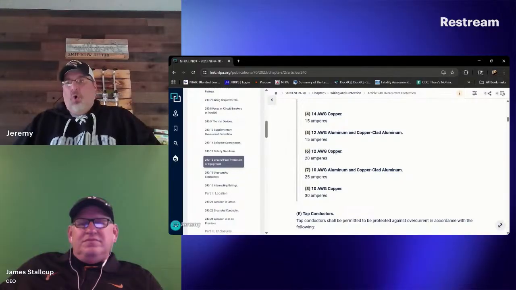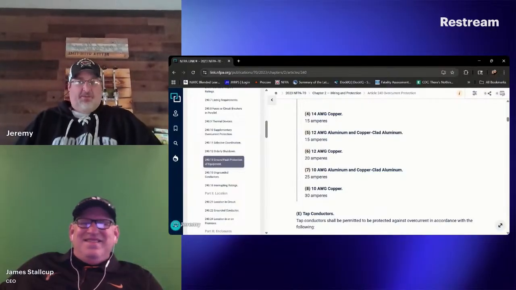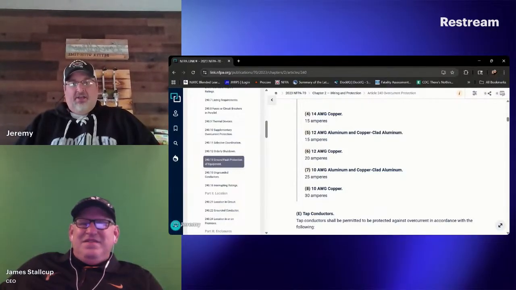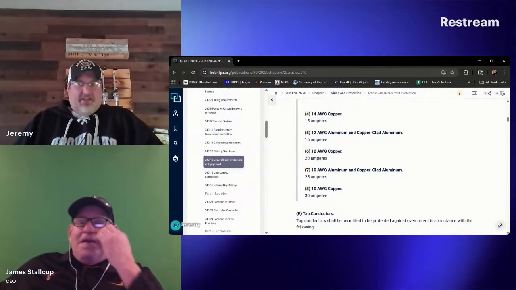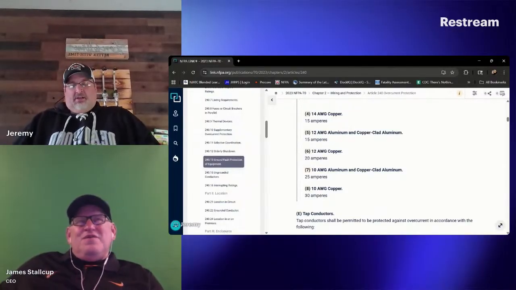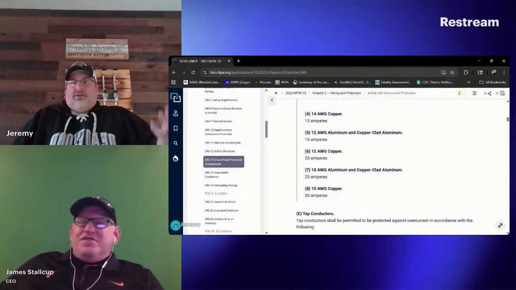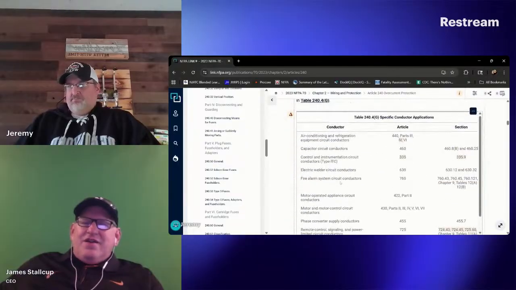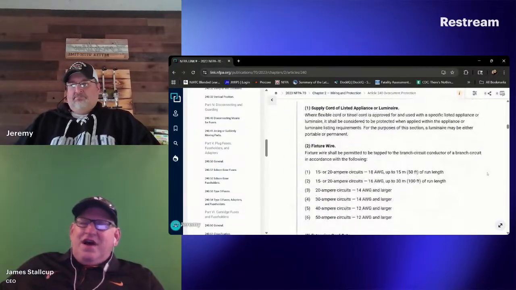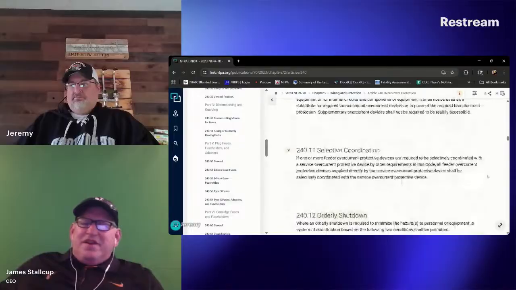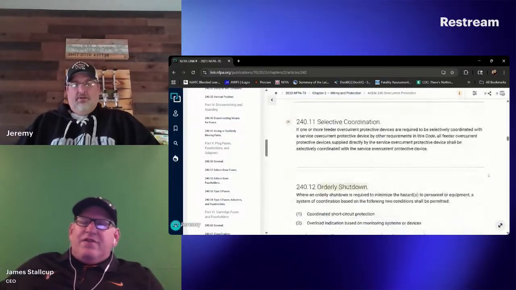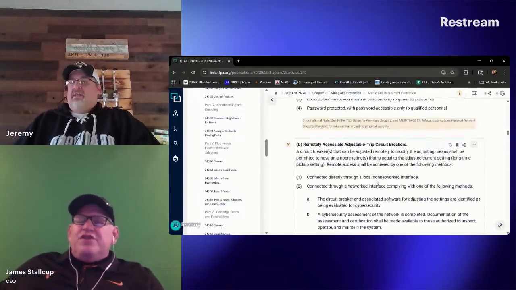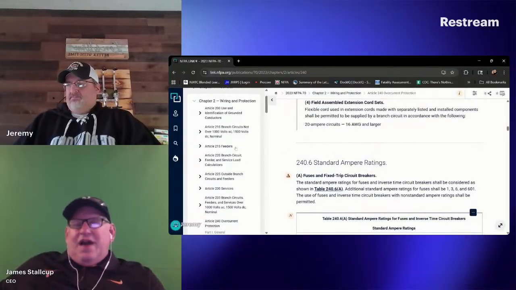So you can't just ignore the language in 215.3 that says the overcurrent device shall be at least 125% of the continuous load plus the noncontinuous. Why do you think that's in there? You know what's amazing about this? If I calculate anything at 800 amps, I go up to the next standard size. Automatically, it's already set in place. Exactly what you're talking about. But you just can't answer? I am answering.